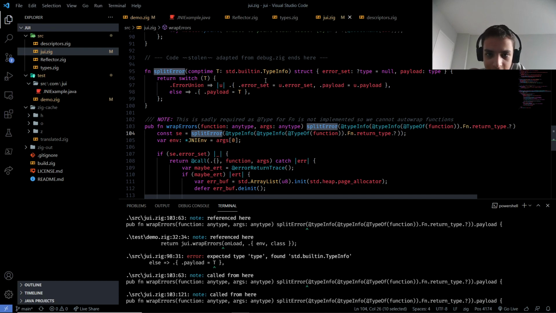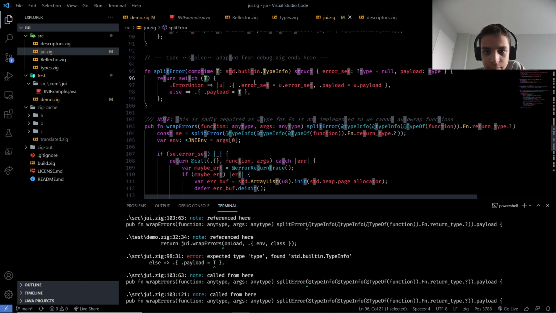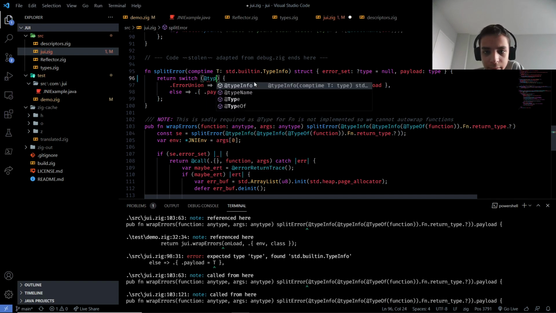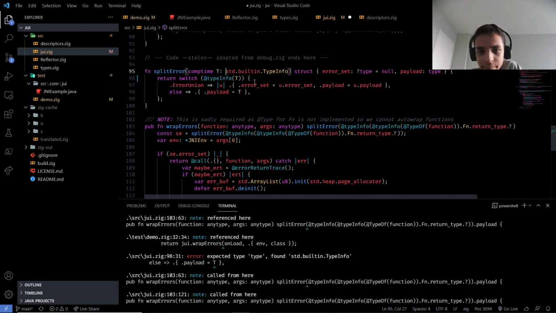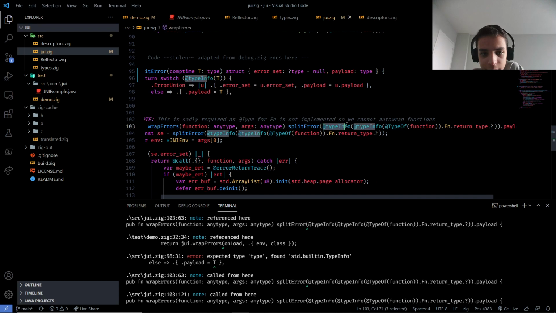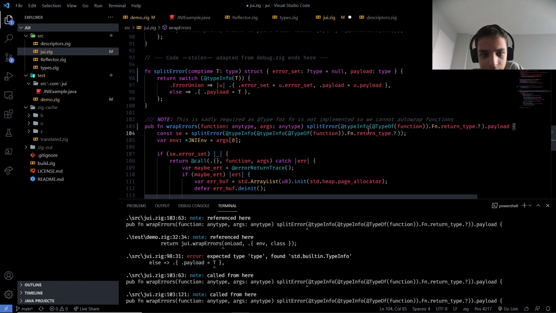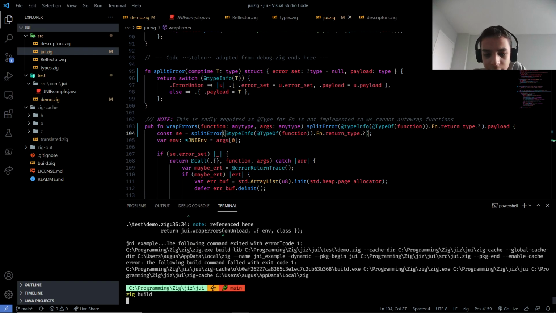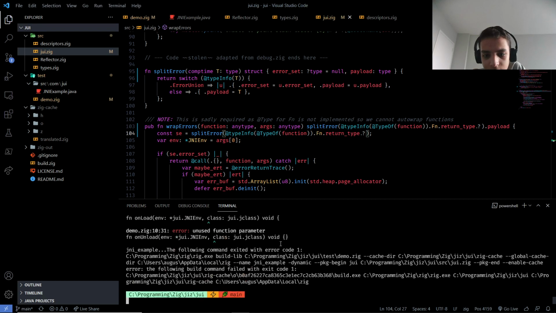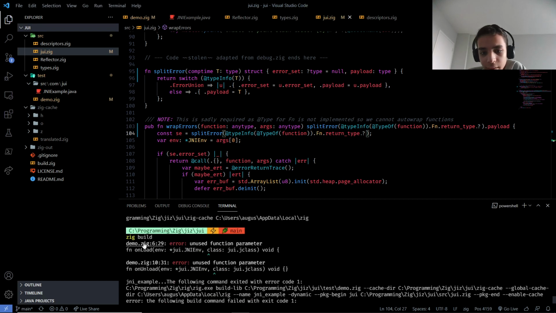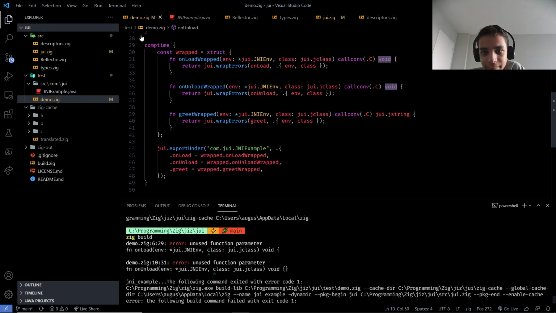Let's fix this bug. Type info type. And let's just remove one layer of this. There. Of course, it's unused. Come on.